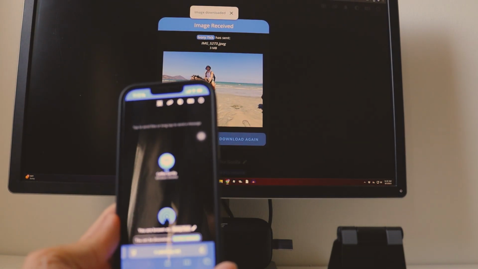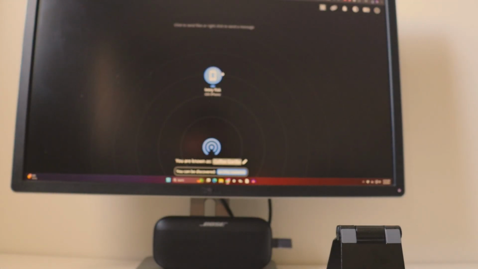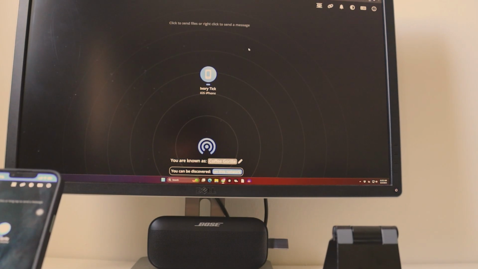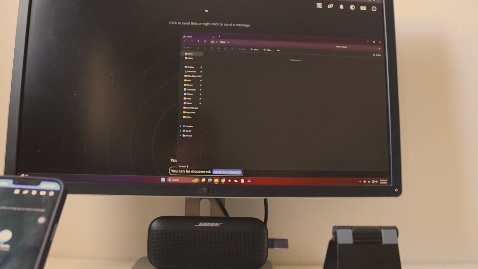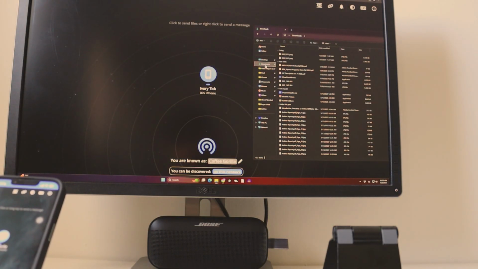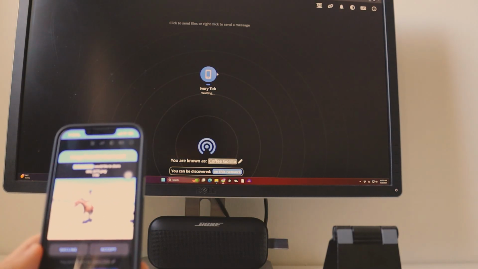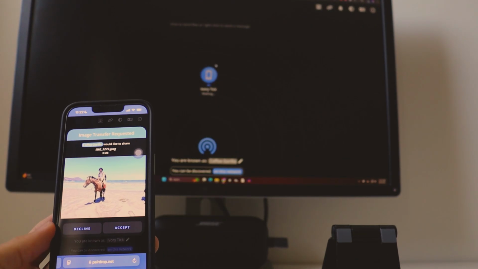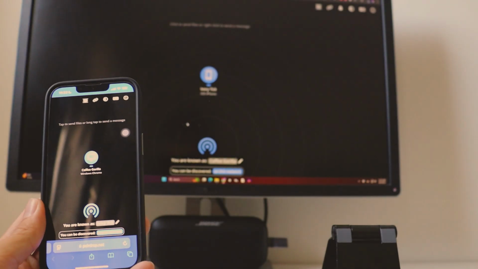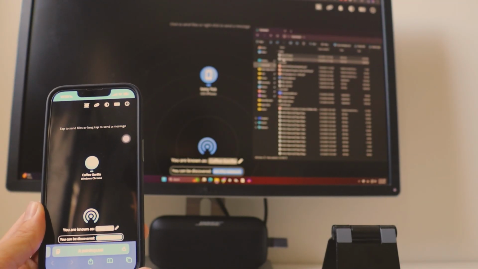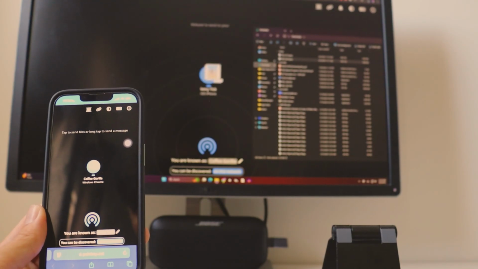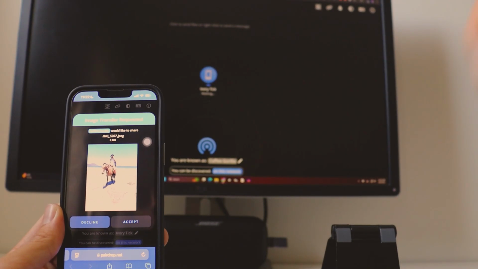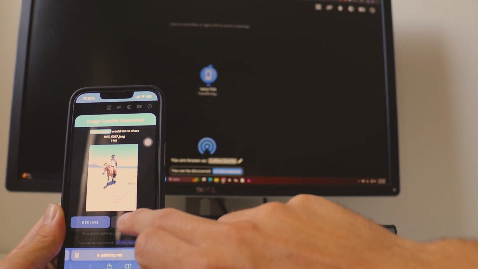The same way works the other way around. Let's say I'm on my Windows computer. I decide to drag the item on here, like this, and now it has appeared on my iPhone screen. So I'll show you again. I'm going to decline it and do the same thing again and go on my Windows, send the iPhone the page, and once I did that, it appeared the same way it does on AirDrop.